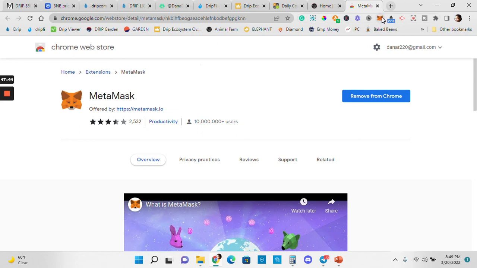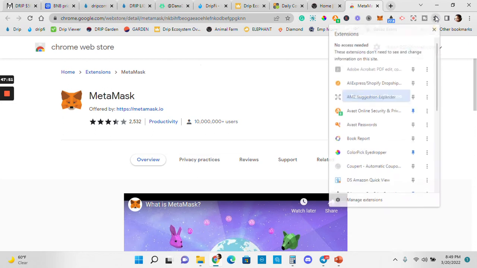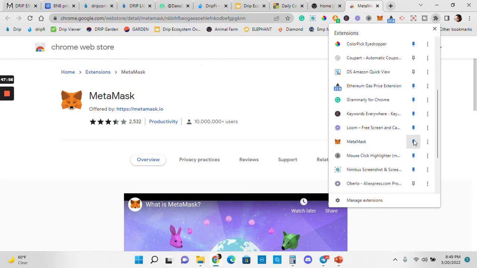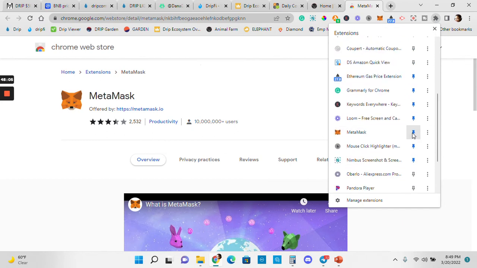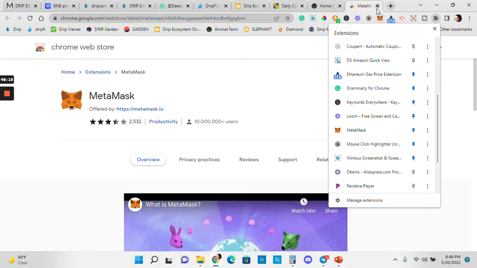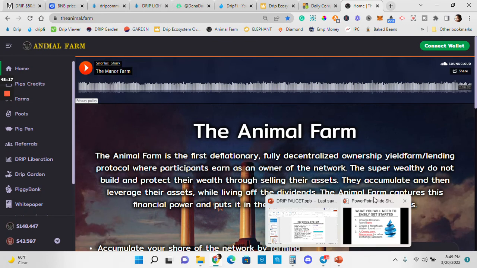Okay. A lot of times when you first download extensions on the Chrome browser, if you don't already know, sometimes you have to give permissions first and find it. So if you were looking for MetaMask and this wasn't lit up, you would have to click this pin icon or approve it for it to show up first. And if you have MetaMask and Trust, sometimes you have to turn off one for the other to work. That's just something I have found out. All right. So let's close that and get back over here.